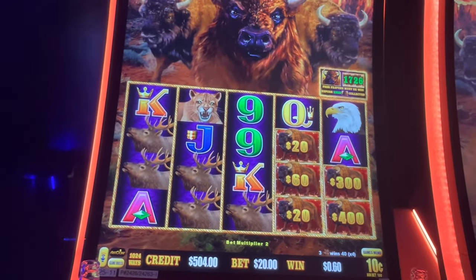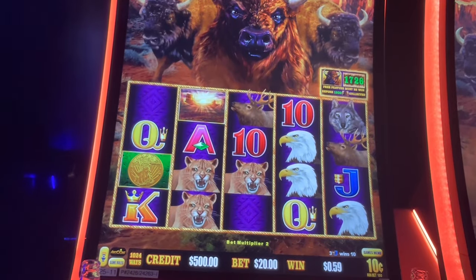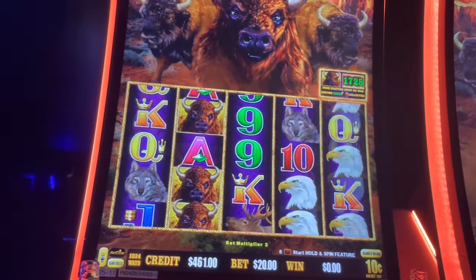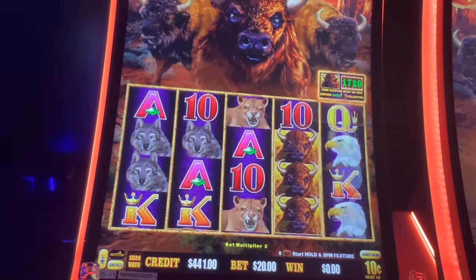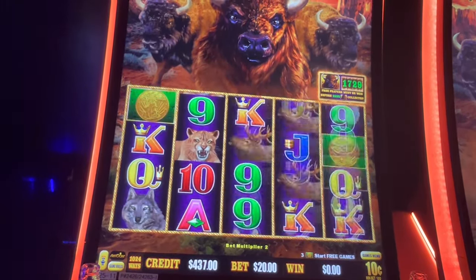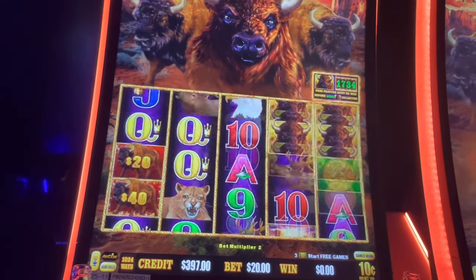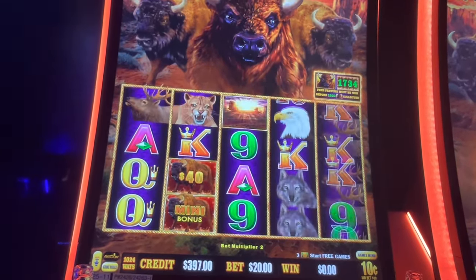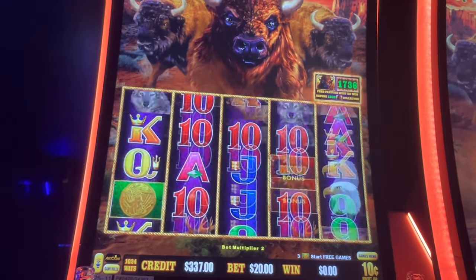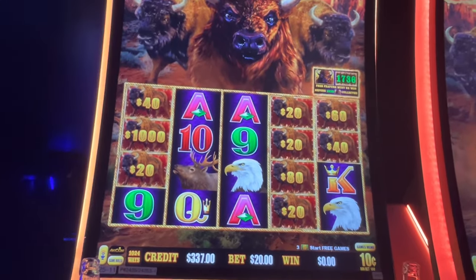All right, we got the moose. Coin. Don't try to take your money back. Wolf's gonna give me my money back. Coins. We're gonna hit it. We're gonna hit that side bonus. Here, right here. Oh, we hit it with 1,000.